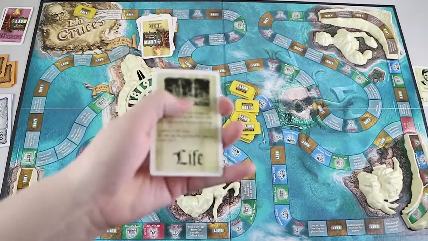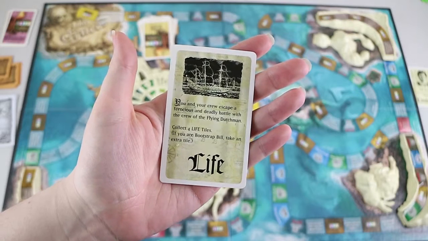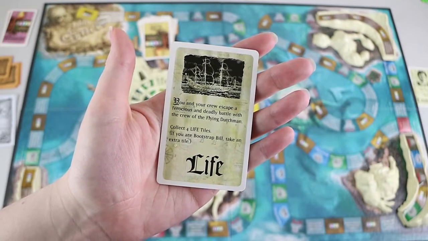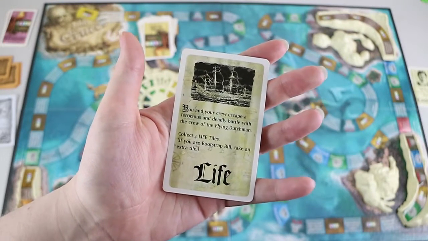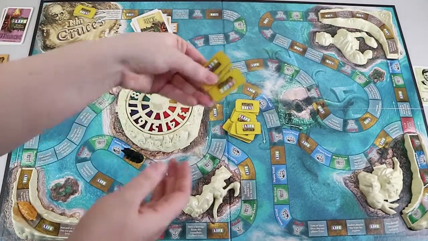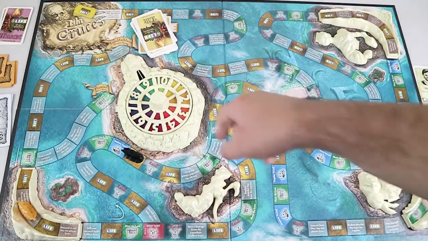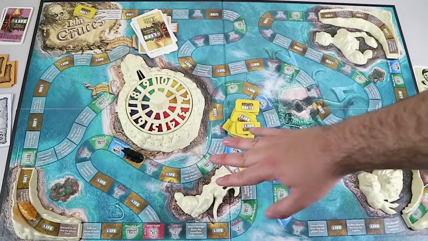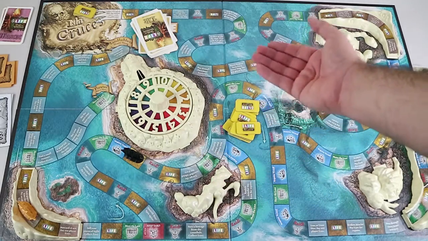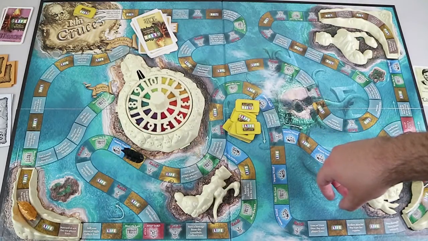Oh, there's a lot of words on this one. You and your crew escape a ferocious and deadly battle with the crew of the Flying Dutchman. Collect 4 tiles. If you are Bootstrap Bill, take an extra tile. That's a good one, especially if you're Bootstrap Bill. Now, if we run out of these tokens, we actually start taking them off our opponents. If you're playing with more than 2 people, it is actually very easy, judging from the cards. Yeah, but you can only take 1 off somebody else.